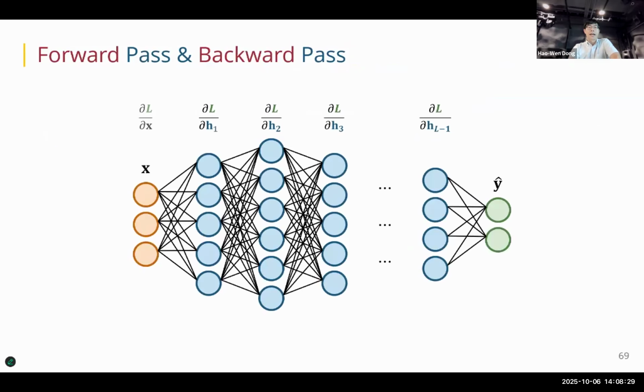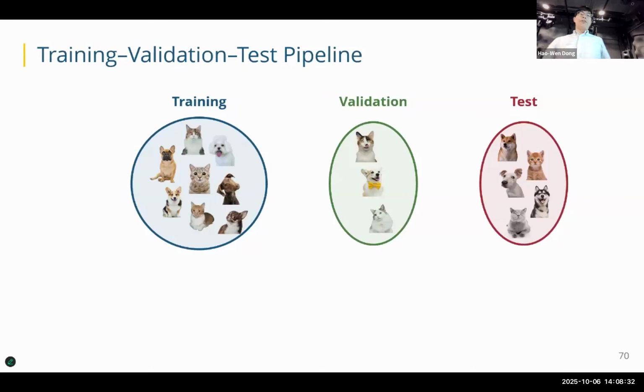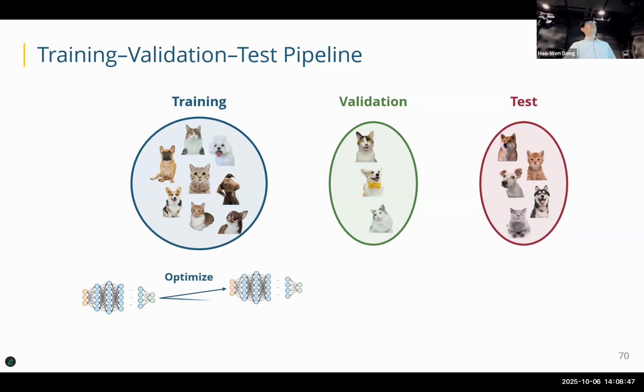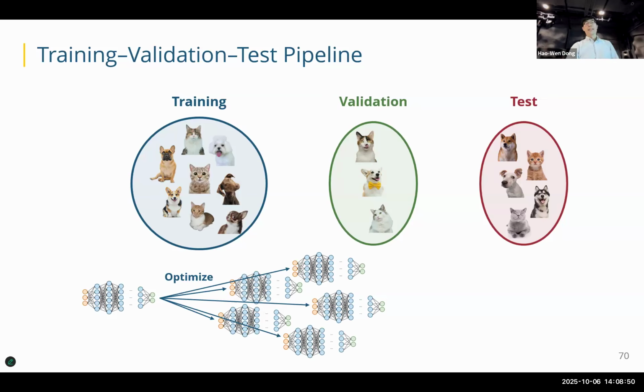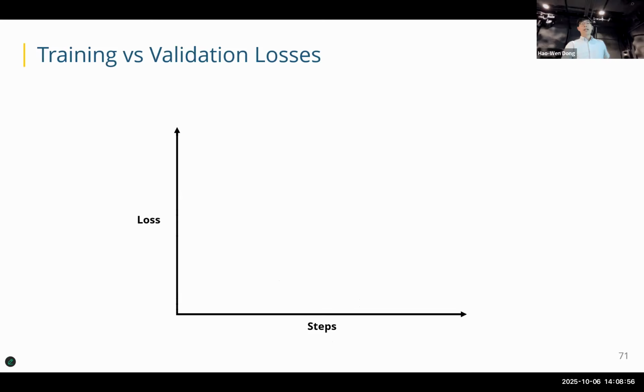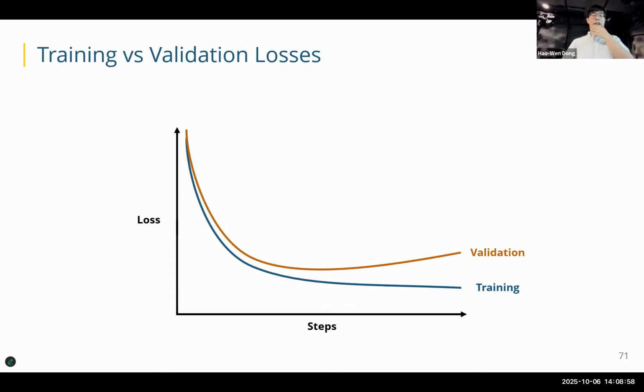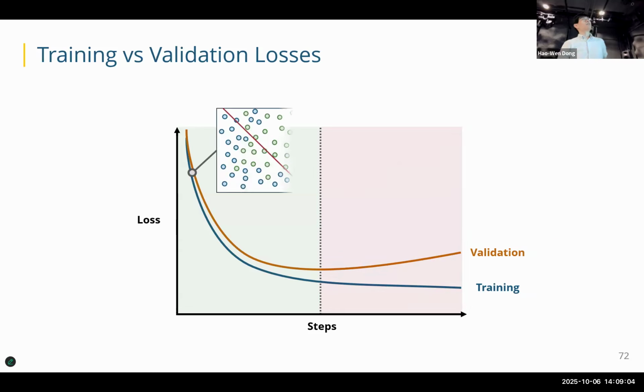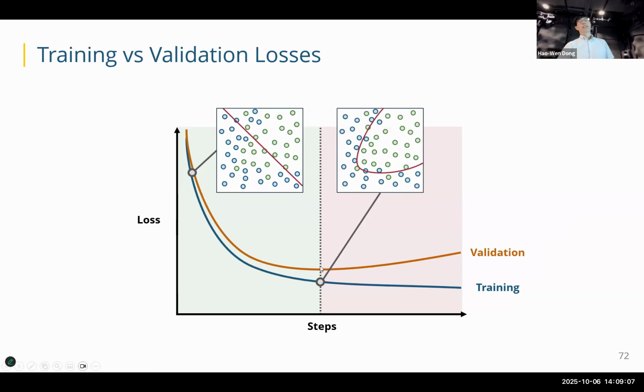So the rest of this is basically talking about the training, validation, and test pipeline. Basically, you have a data set, you split it into 3 sets. Usually the ratio is 8:1:1 or 6:2:2 or 7, 1.5, 1.5, whatever. You train your models into different versions. Then in the validation set, you just select the one that has good performance. Ideally this is what your training loss and validation loss will look like. At some point, you will get the best performance in the middle where you have the lowest validation loss. That's where you would like to pick your model.